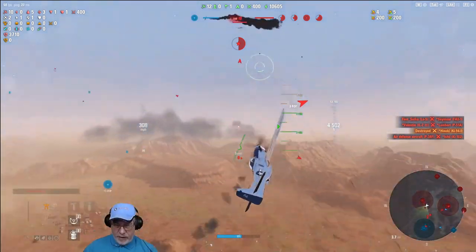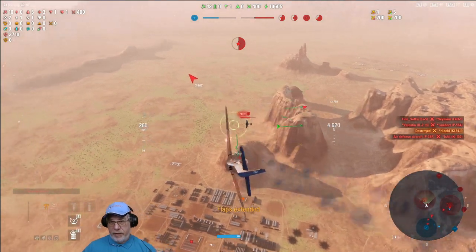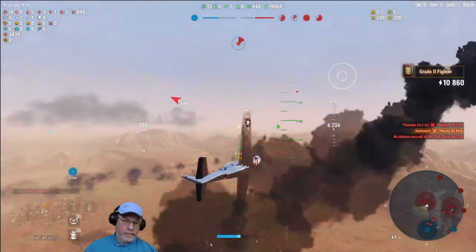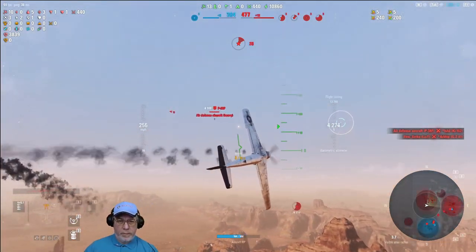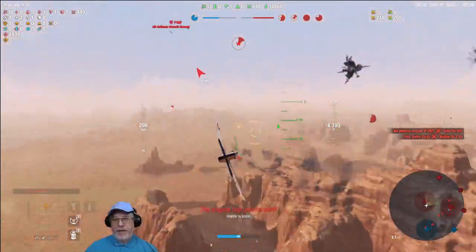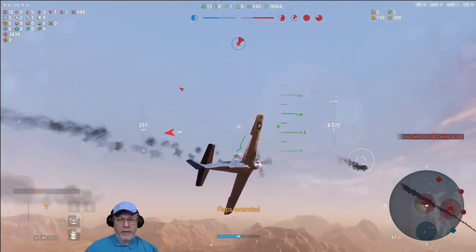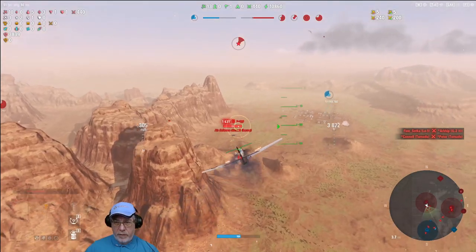Flying away. No. Let's see if we can get this. No, they're going to get a bead on me before I can get a bead on them. So I have to evade. Go for the one that dived.